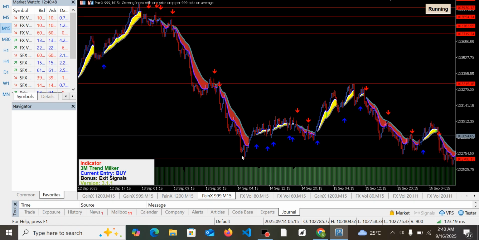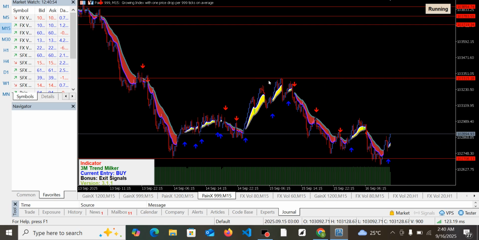It got to this support zone and was unable to break out from there, so it tried to go back on uptrend but didn't go more than this before pulling backward to the same support zone. Yesterday, I remember very well, I told you that if it breaks out below this particular support zone, it's going to sell more. But if it does not, it will go back into an uptrend. I said it's most likely for it to get to this particular support zone, and just the way we are seeing it, it has got there. And right now it's trying to go back up.